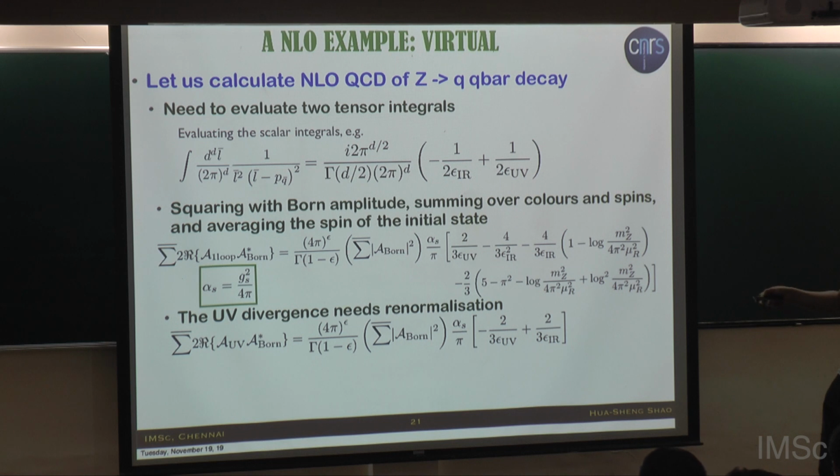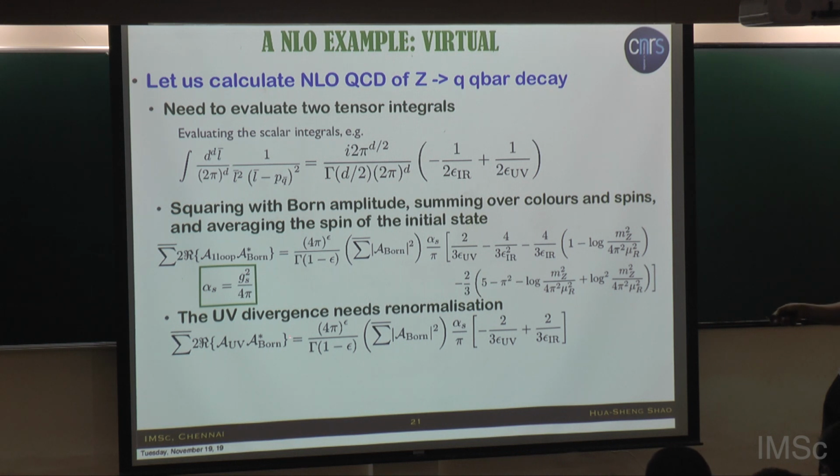So I factor out my Born squared. And this is UV poles and infrared poles. I actually have double infrared poles and single infrared poles in the final term. I neglect the epsilon and epsilon squared terms that are linear and quadratic in power. Of course, I especially have the UV divergence, 2 over 3 epsilon UV.